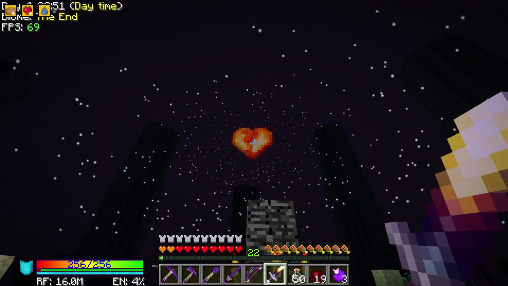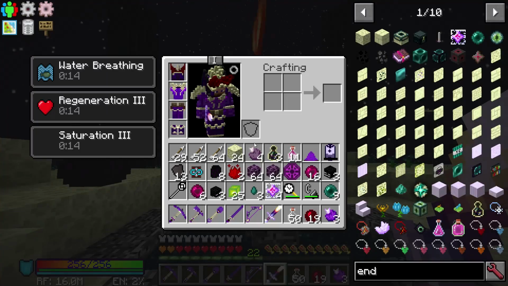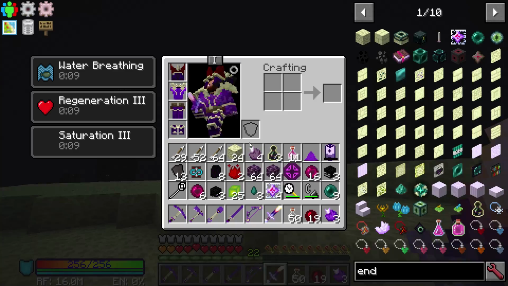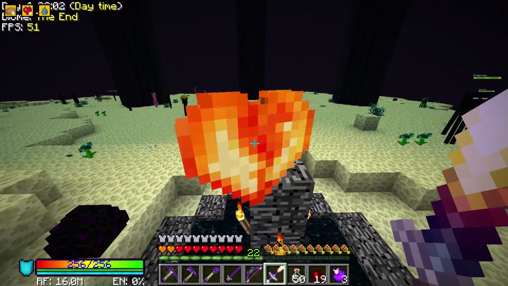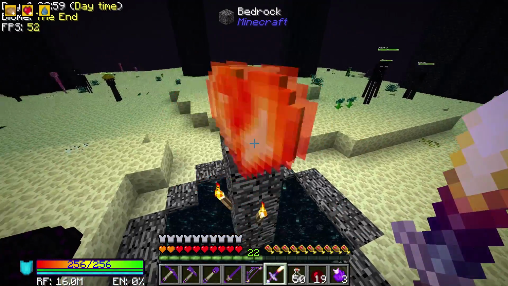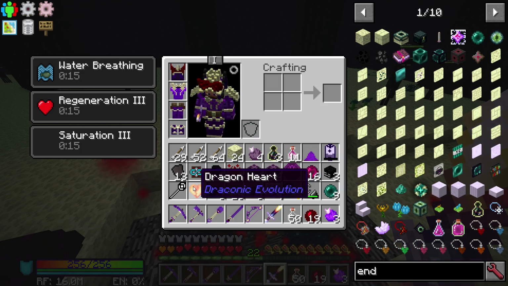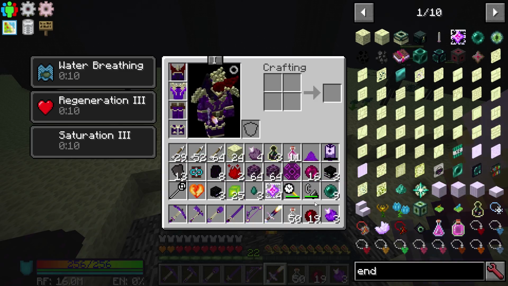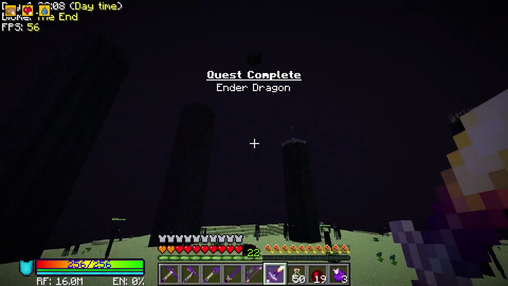But this is the main thing that I want, and I'm trying to get. So let that build up. And what else did we get? I'll throw those Ender Pearls out. I don't need them. I want this. So once this finishes doing its thing, we should be able to grab it. And there we go. We got a dragon heart. We also got some dragon scales and a few other things like that, which is really nice. Well, that wasn't bad at all.